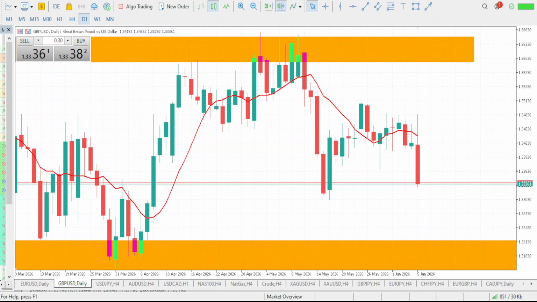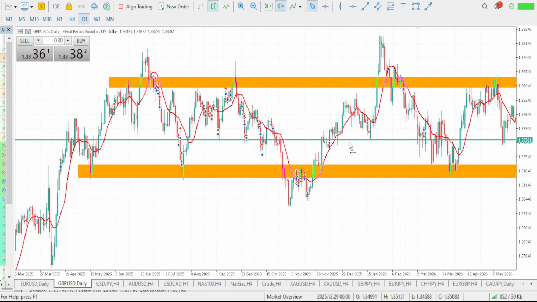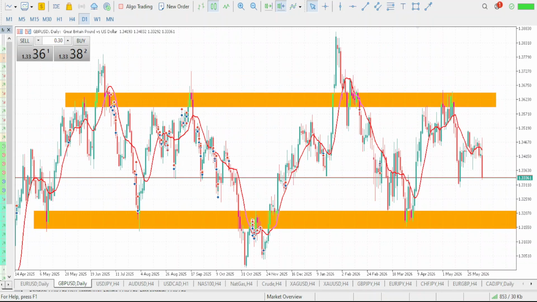Now, when you take a look at your GBP USD, you will see it is very clear and very simple. GBP USD is on a ranging market move, right? So take a look at this. This is on your daily time frame, by the way. Market was able to rally up to come to this resistance zone. Then it eventually dropped to tap our support zone, right?